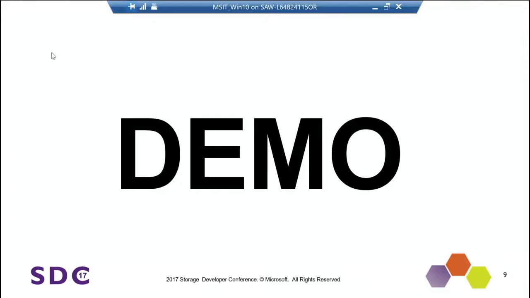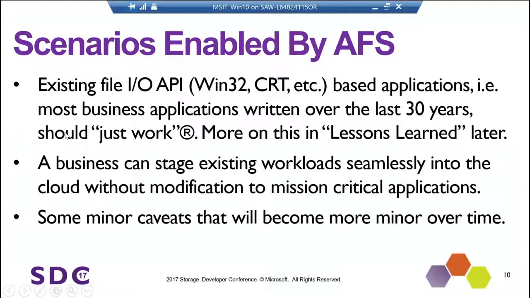And resume from current slide. Okay, so the reason why we did this was that people wanted to move to the cloud, and this is the only marketing slide on the whole thing, so that they could basically take workloads that they had and just run them immediately. If you had an existing enterprise app that was written 25 years ago to the C runtimes, that's difficult sometimes to port to REST and rewrite the whole thing. But if you know that it works fine, then in theory you can just point your share to the cloud and it should just work.